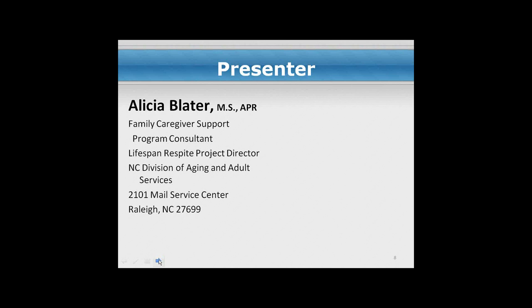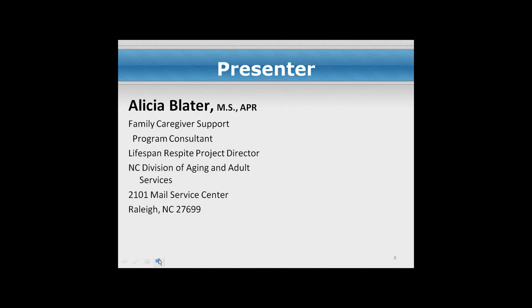Alicia Blater earned her bachelor's degree in public relations from Brigham Young University and worked for 10 years in media and healthcare communications in and around Salt Lake City, Utah. She is accredited in public relations from the Public Relations Society of America and credits those years spent in home care, hospice, and hospital services as positive training ground for her eventual transition to aging services.